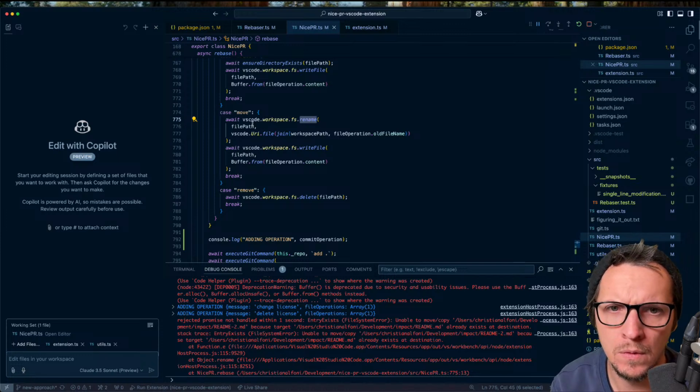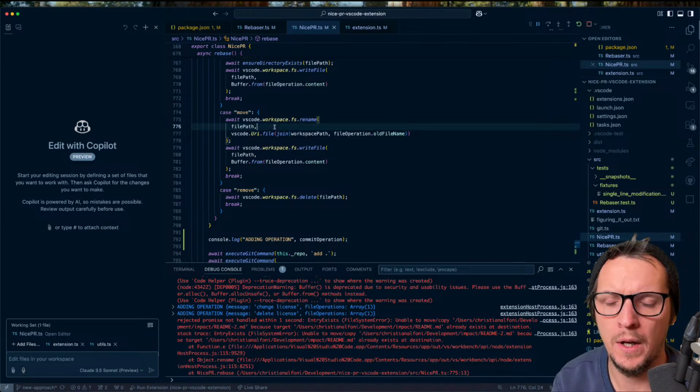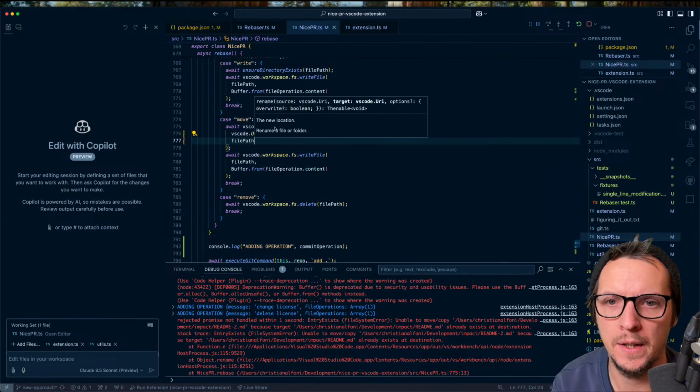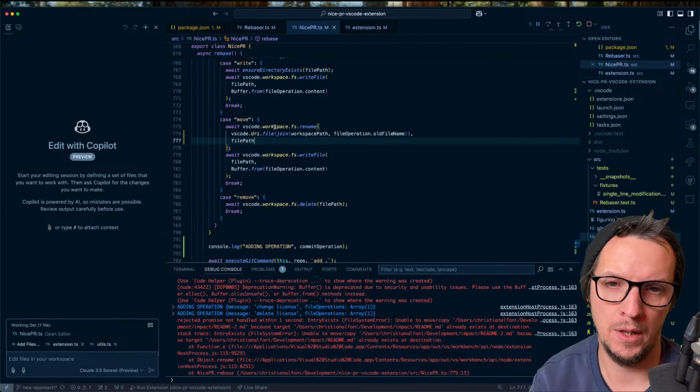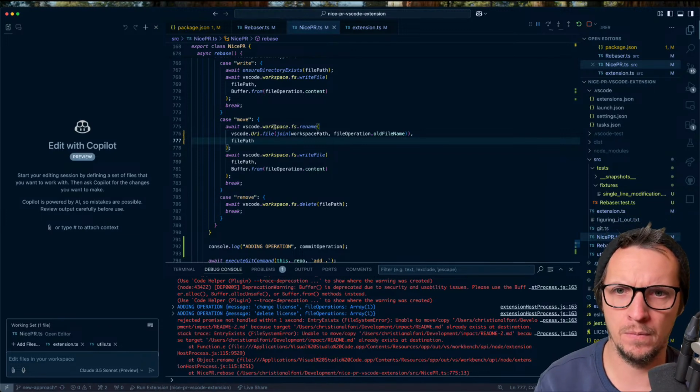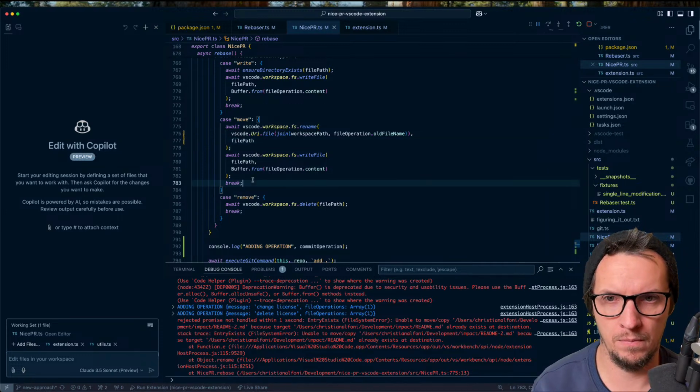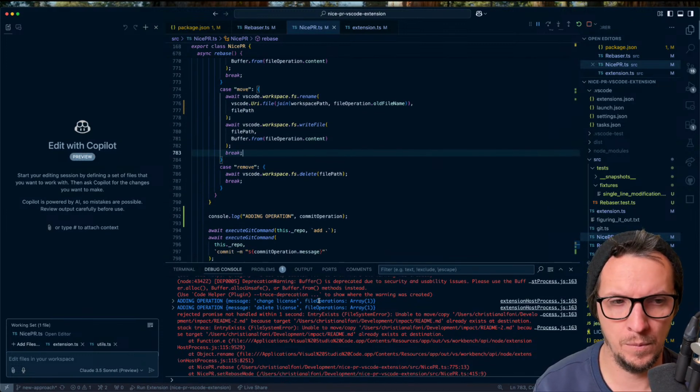Oh, I guess it should be like this. Rename that old file name to the new file name. Maybe that was it.